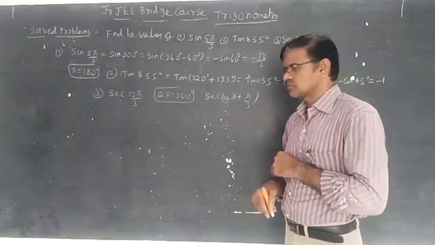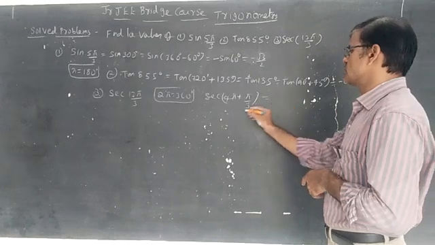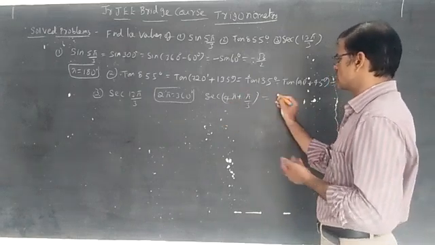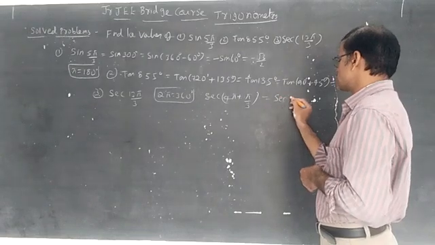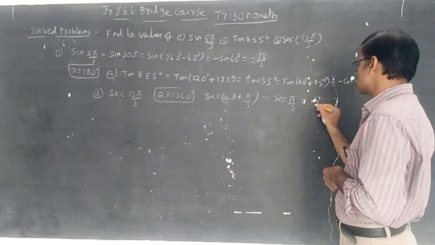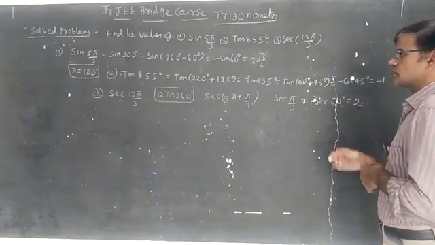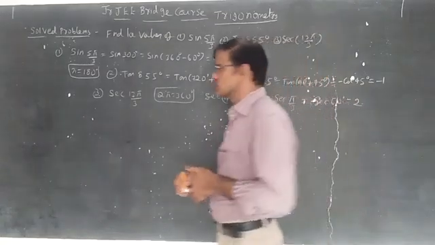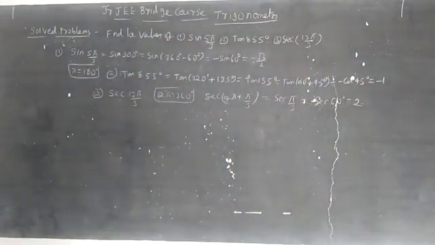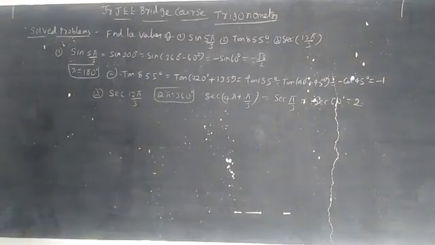3 4s are 12, 12 plus 1, take an LCM, it is 13. 4 pi is nothing but 720, since 2 pi is 360, and 720 means it is nothing but 0. So directly you can write secant pi by 3. Secant pi by 3 means secant 60 degrees. According to the table it is 2. The answer is 2. Now let us discuss another model. The simplification method is there in Roman number 2.